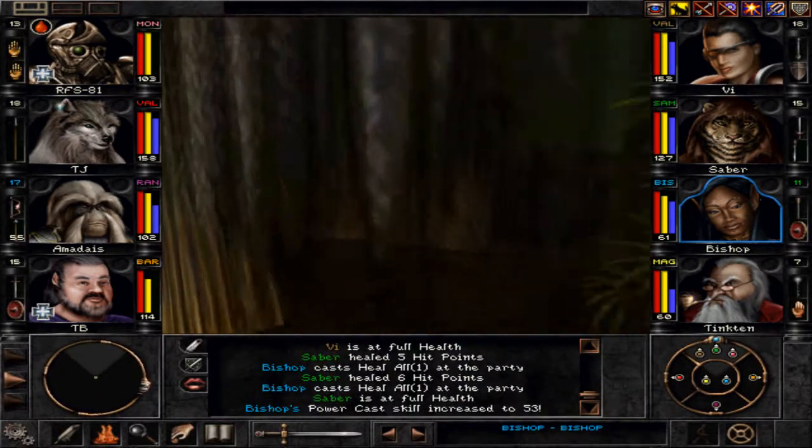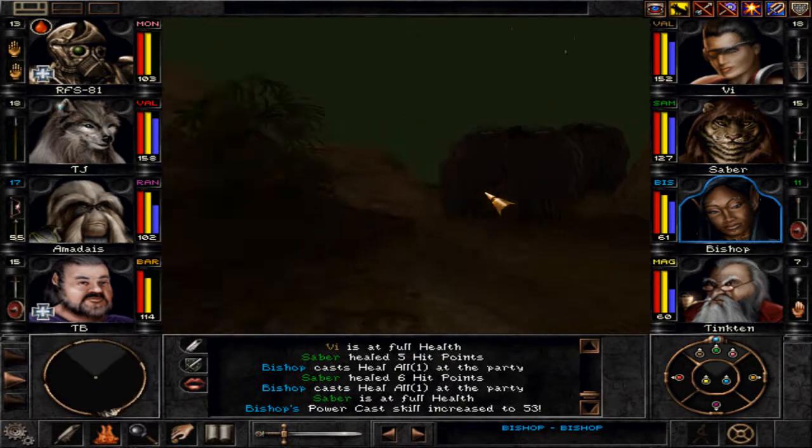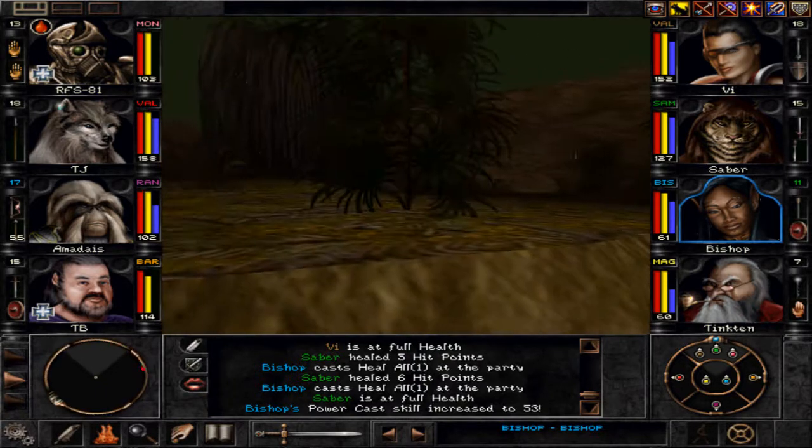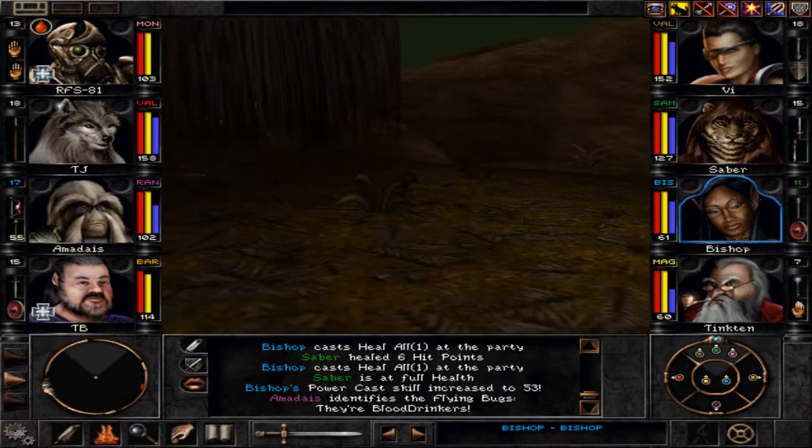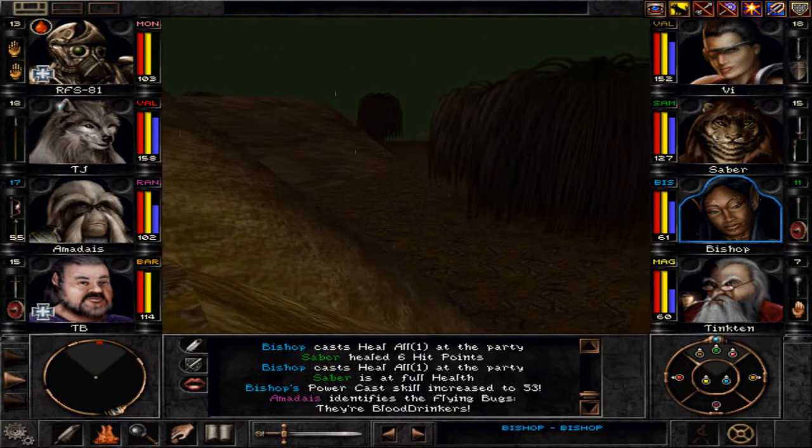Skill point in power cast. Can't argue with that. Right, obviously they want me to go through that cave there. A creature. I just walk up a hill. I did literally just walk up this hill.